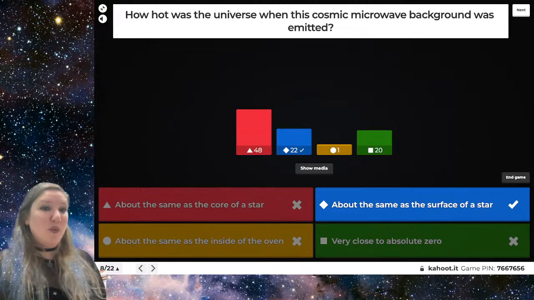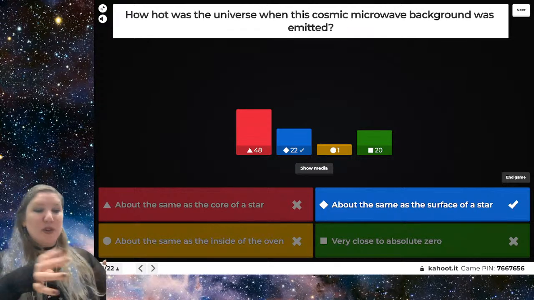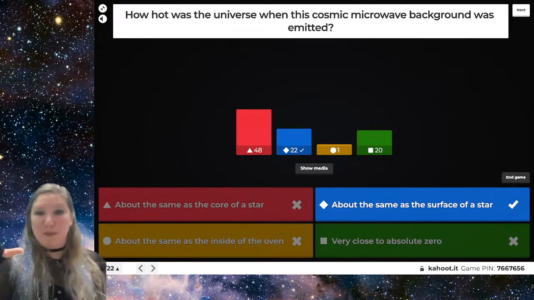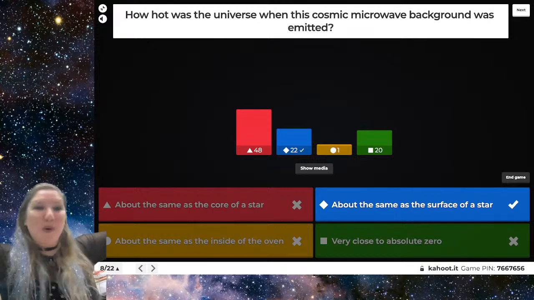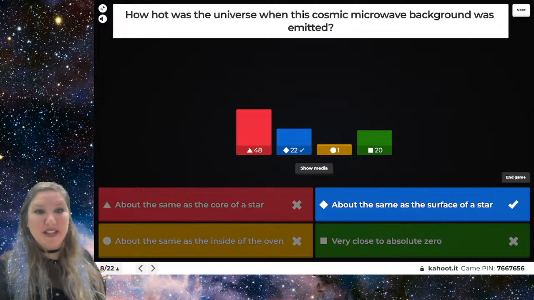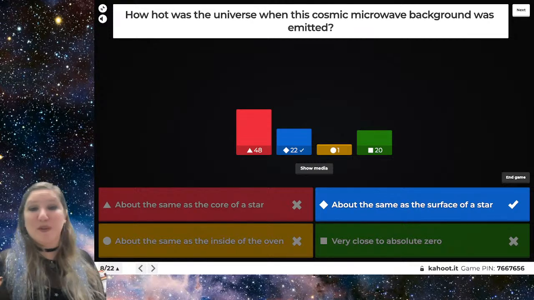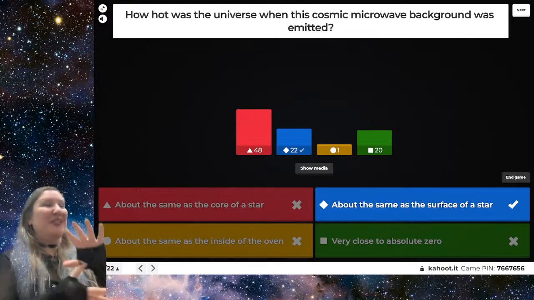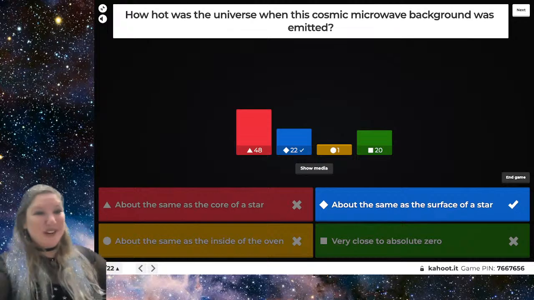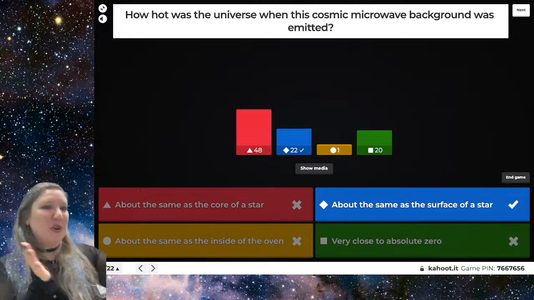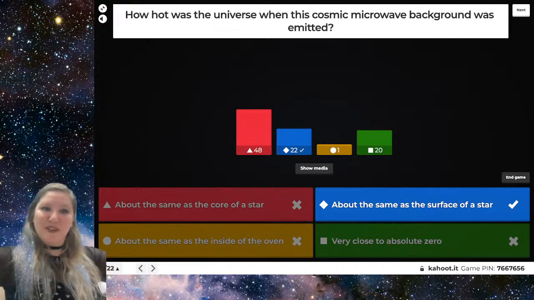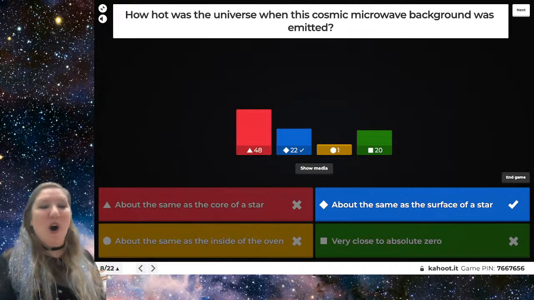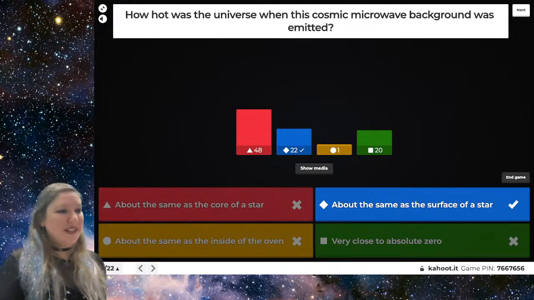And this was the point when the universe was just cool enough that all of the atoms that were buzzing around were able to recombine with their electrons, and a whole bunch of light was all emitted all at once. Because before this point, the universe was so hot that all of these electrons were floating around, and light just couldn't travel very far in any one direction. So as the universe expanded and cooled, all of this light was emitted all at once.